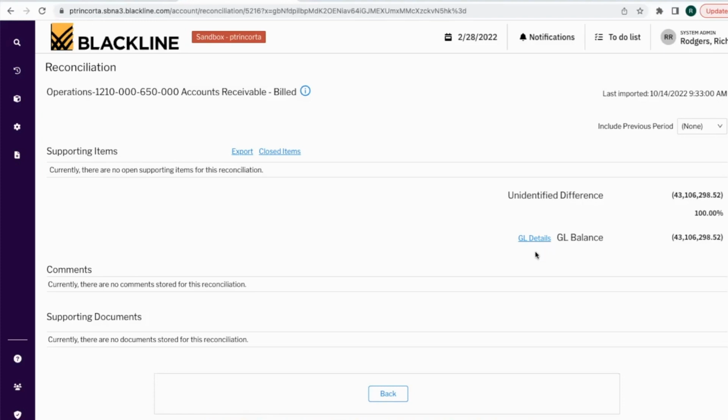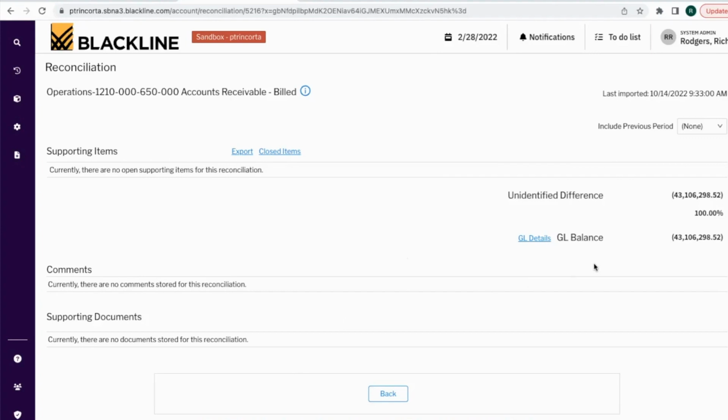However, if you don't have Incorta, you wouldn't have this link. And instead, what you would have to do is go figure out which ERP system this data came from, go into that ERP and find all the different details that support this reconciliation. It might even involve creating an IT request for someone to go and pull the data from the ERP system that you can then use to substantiate this $43 million. I would then take that detail, either a PDF or an Excel extract maybe, and attach it here with some comments to support my reconciliation.